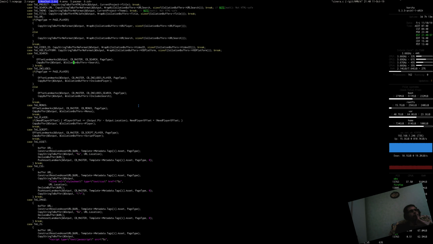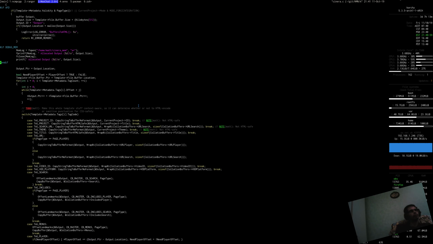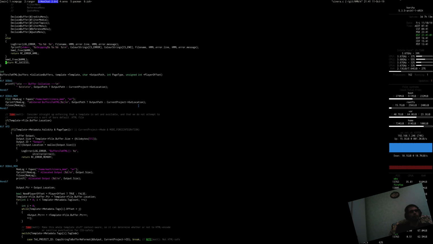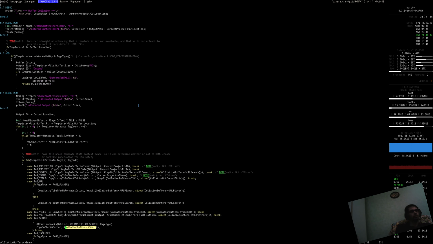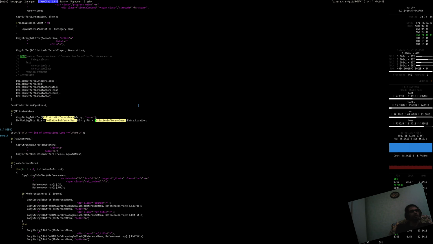So there's the copying of this collision buffer search. Where the hell is that actually populated? That's what I want to know. So we're writing into the collision buffer search entry there.